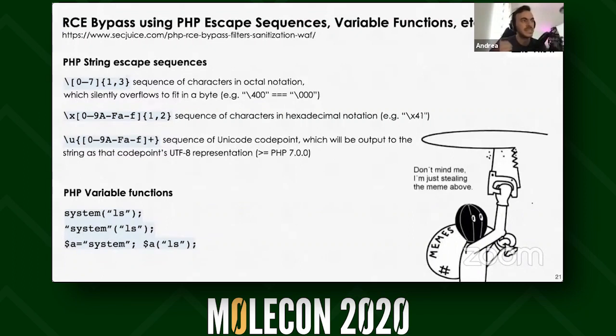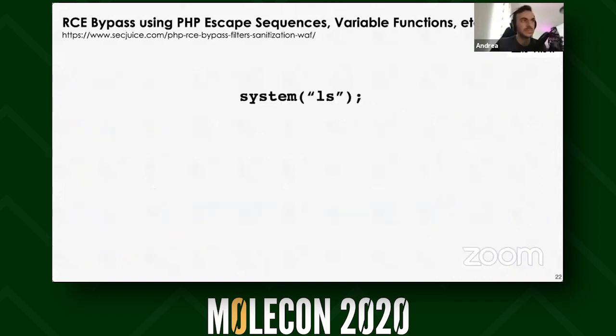You can even assign a function name as a string to a variable, and then use this variable to call the function, as shown in the last line. So by using both techniques, you can call, for example, the system function without sending the string "system" anywhere inside the HTTP request.